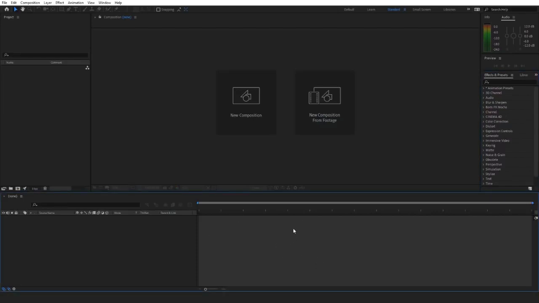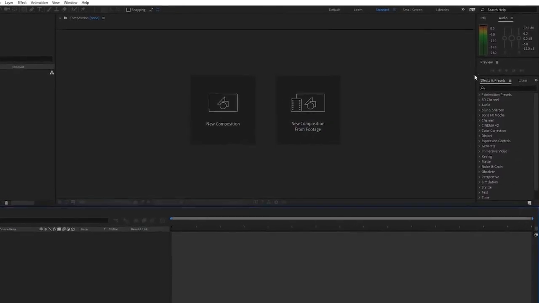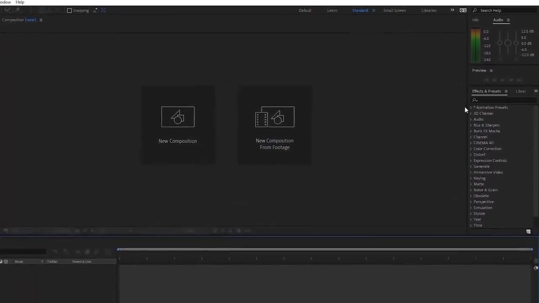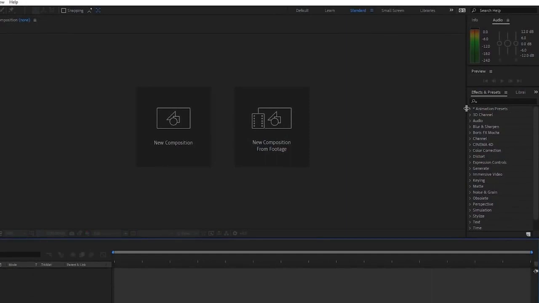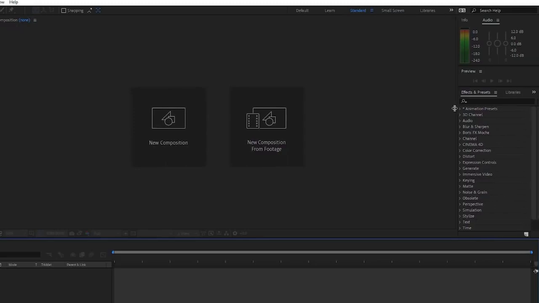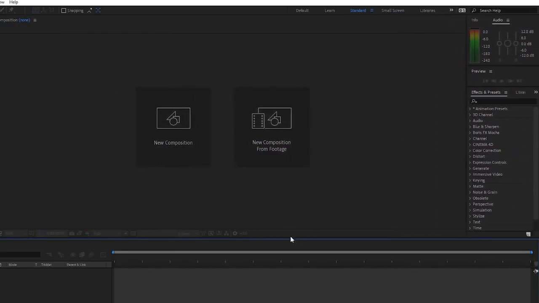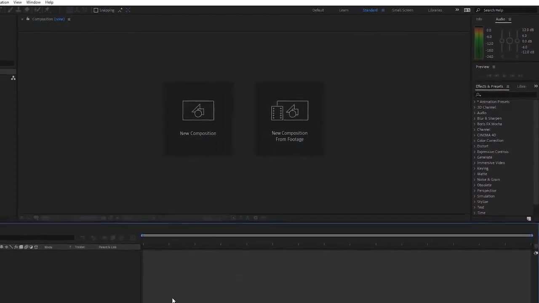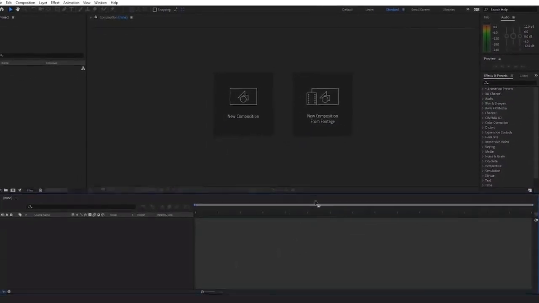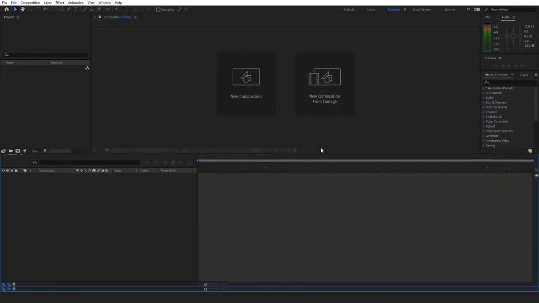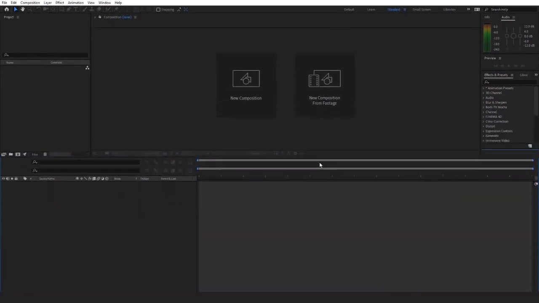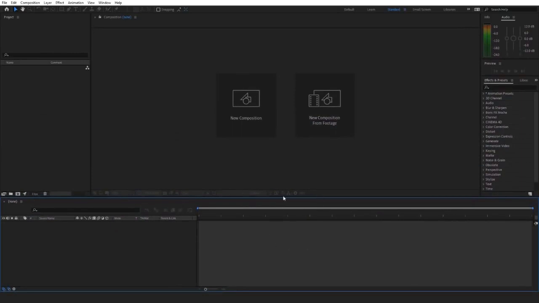And also, at any point in time, if you decide that there is a higher priority on each one of these tabs, as you notice the cursor right here, if we hover over these dark lines that separate everything, we get this different kind of cursor. And the reason for that is because we're able to drag out areas or tabs that we want. So for example, say we're editing a huge project and the layers are building up and we stop being able to see them. We are easily able to drag this up, for example, and at any point adjust the different tabs that we have available to us here.